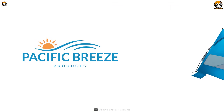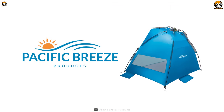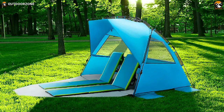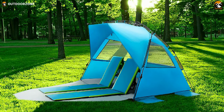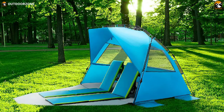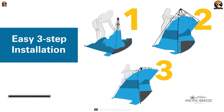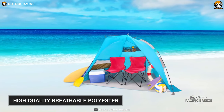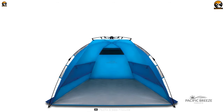As our top pick, we've selected this Pacific Breeze Easy Setup Beach Tent, based on its ergonomic design, fastest installation ability, spacious room, and weatherproofing, which are going to benefit you immensely. It supports fast assembly thanks to its specially designed hub system. Like many other standard tents, it's also made from high-quality breathable polyester, which is water-repellent and has a UPF 50 Plus rating.